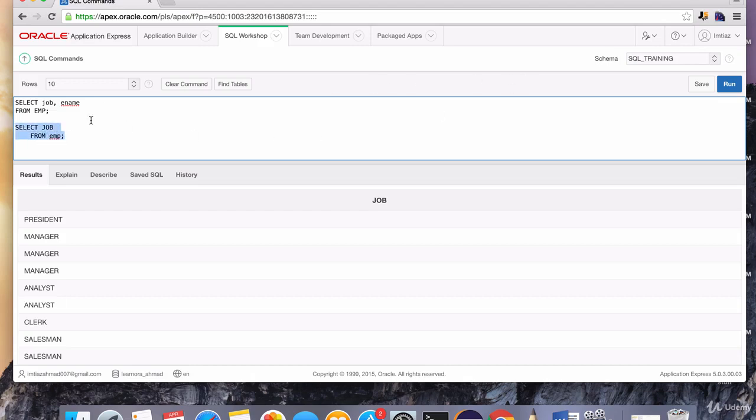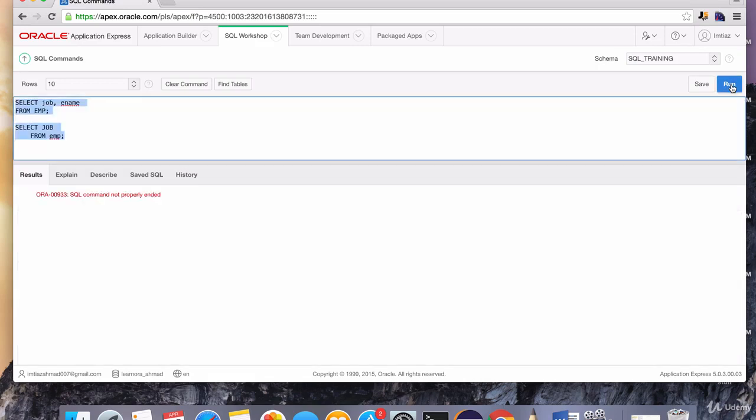So when I run this, I'm selecting this particular statement. Okay, I'm not selecting the whole thing. I'm selecting this particular statement. And when I hit run, it will only return the results for this statement. If I, for example, select both of these at the same time and hit run, take a guess as to what's going to happen. It's giving us a command not properly ended. It doesn't know what to do with this, right? Basically it's asking, do you want me to return the job and ename, or do you want me to return just the job, right? So if you give both of these commands, it does not know what to do with that. We need to specify a single command at a time, a command that ends with the semicolon, okay?